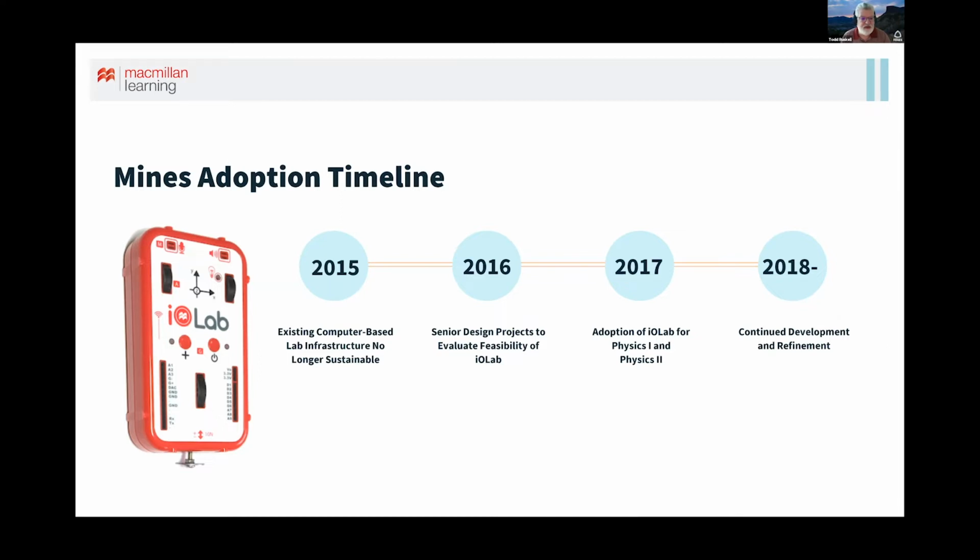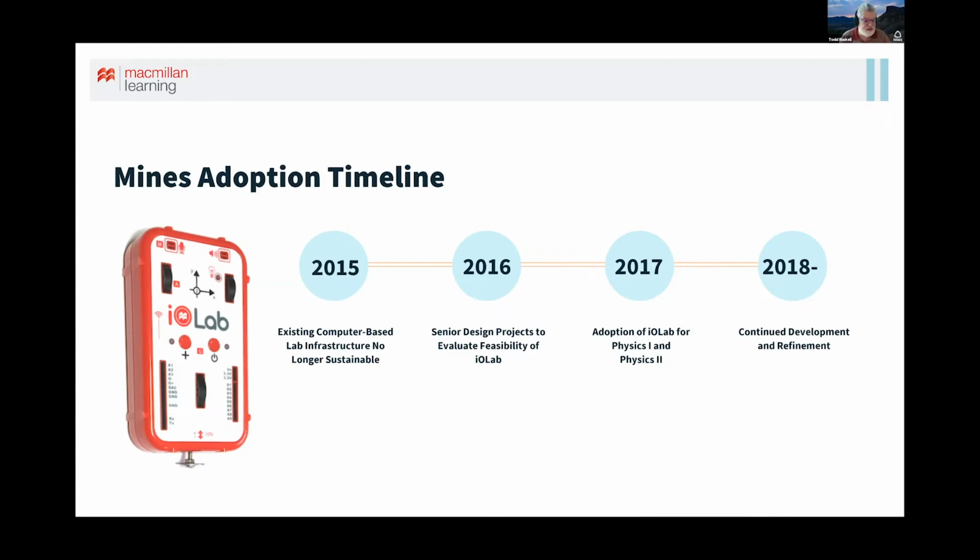We had some contact with Matt Sellens, and in the fall of 2016, we managed to acquire some prototype iOLabs. We had a couple of seniors, physics majors, who were very interested in exploring the iOLab and what it could do in our studio, how we could utilize that. They were also TAs for us, and so they were ideal candidates for evaluating iOLab. That project lasted for the entire year.